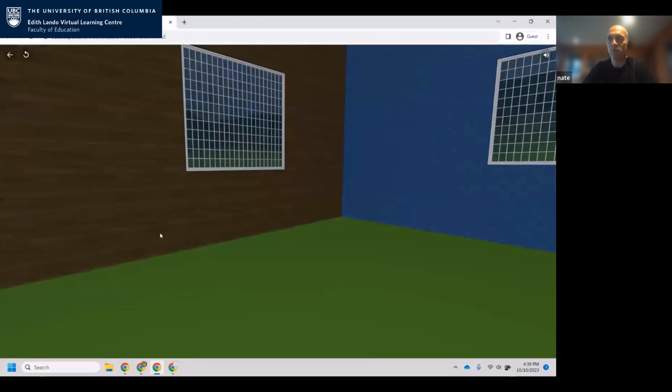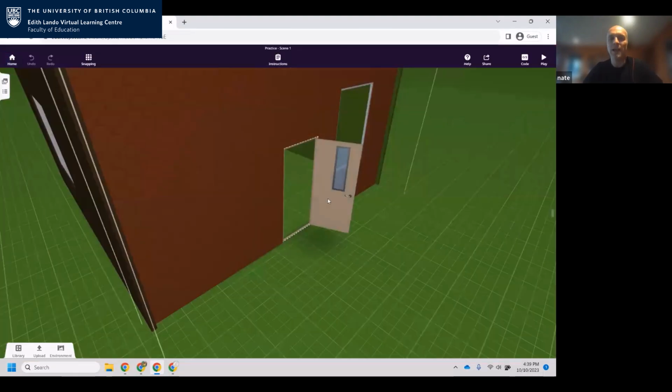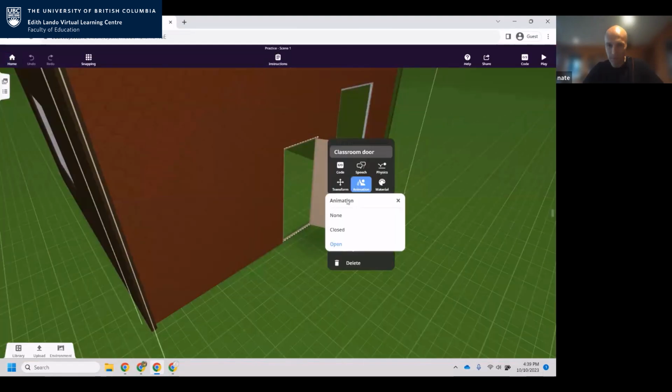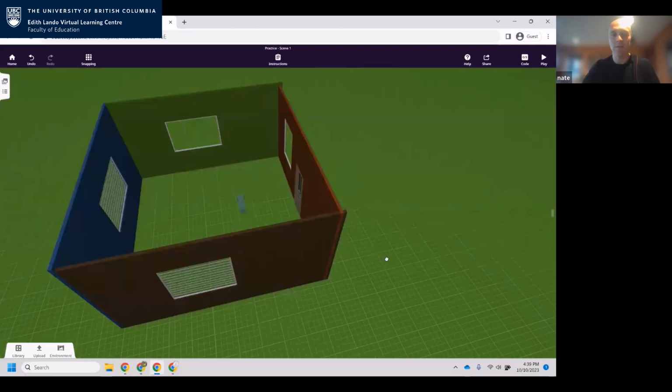I'm going to go back in my room now, actually, and just kind of hang out here. And I'm going to close that door. I don't want your door to be open. I want it to be closed. But I just wanted to show you that you can animate things. And we're going to talk more about animation in a minute here because animation is going to become very, very important in a couple minutes as we get farther in.